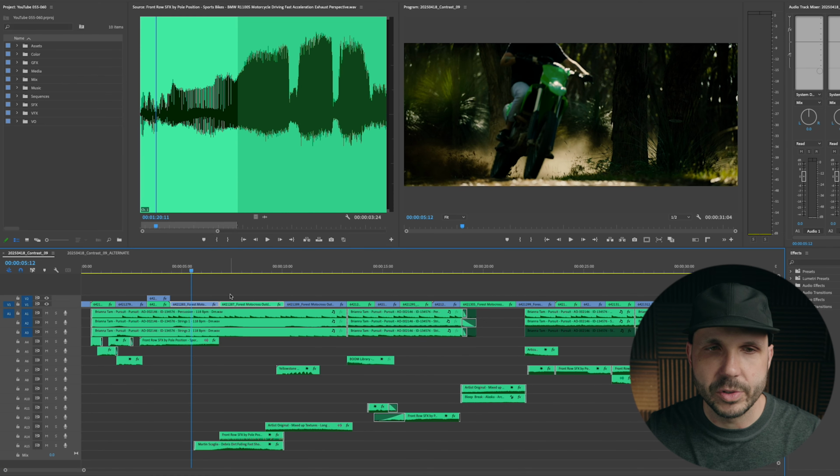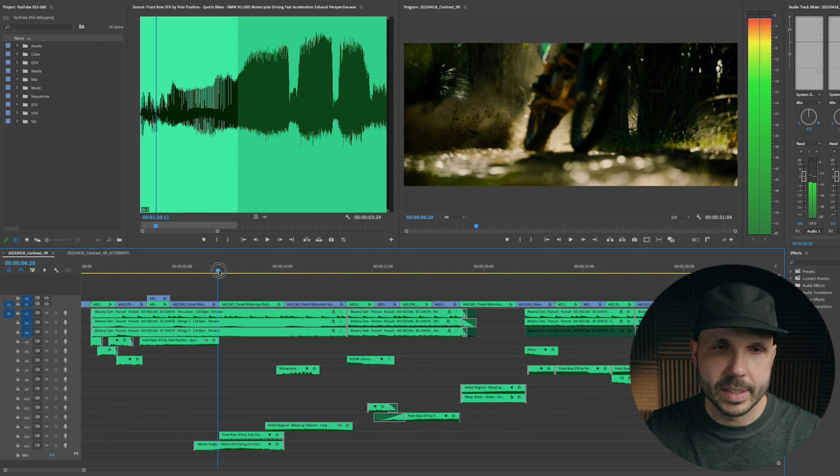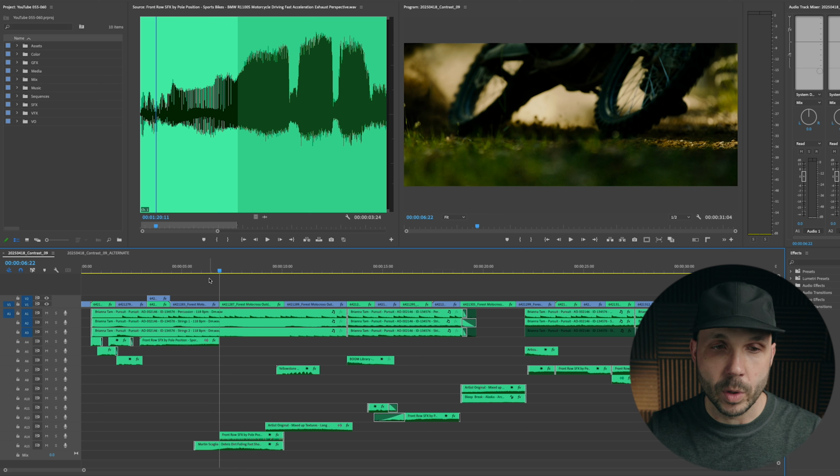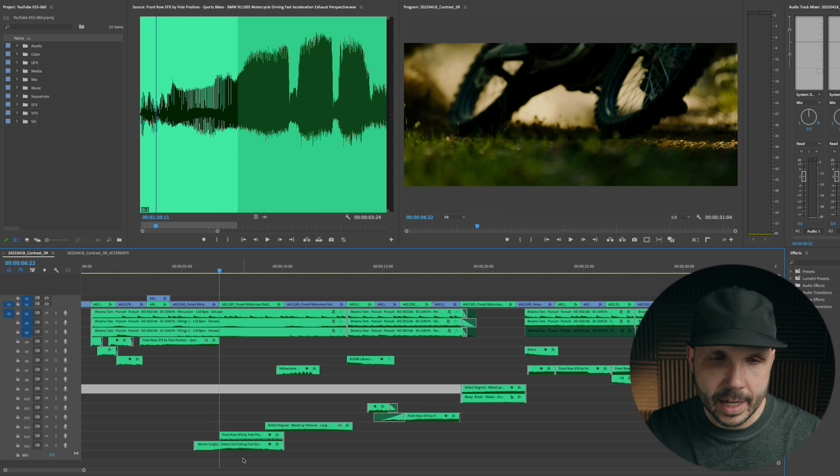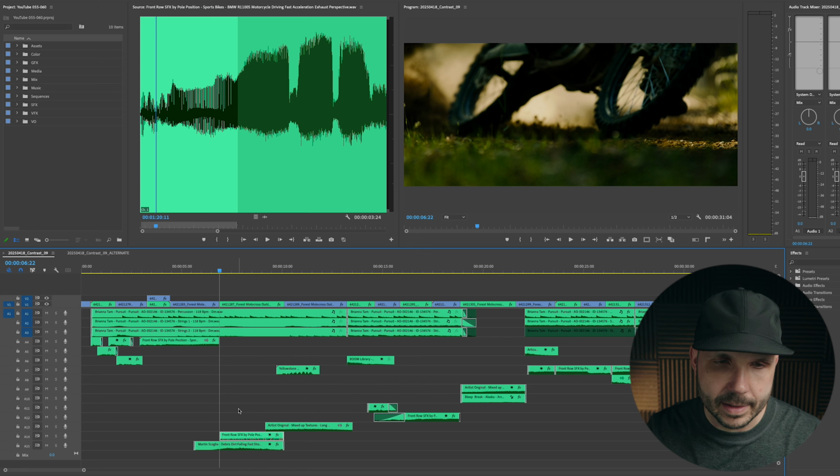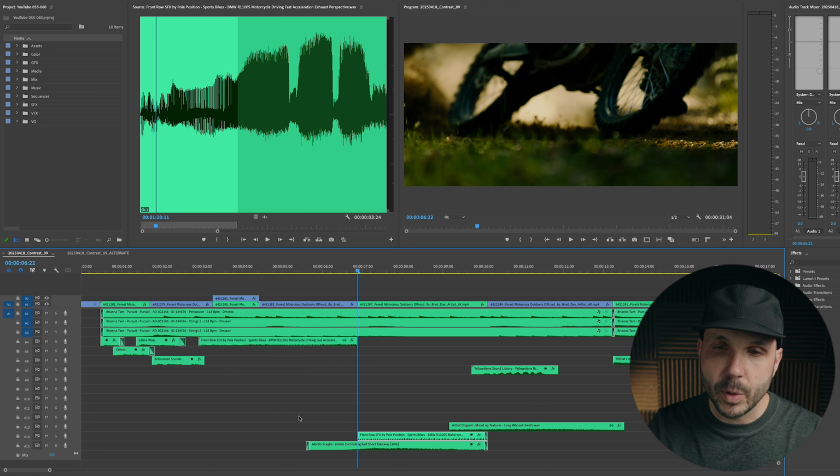Now, to shift the sound perspective, you might have to find a different kind of sound, but you can also use mixing techniques to change the perspective. And there was one place in particular I used this technique, and it was between these two shots right here. Basically, I go from a more present motorcycle sound effect, which is this, and then I cut to debris and dirt flying around and a different motorcycle sound effect.